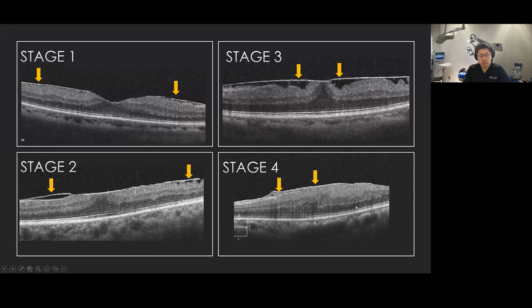So the staging of epiretinal membrane: stage 1 is the presence of epiretinal membrane, labeled by the orange arrow, with preserved macular contour and foveal depression. Stage 2 is basically stage 1 with blunting or thickening or loss of the foveal depression. Stage 3 is epiretinal membrane with thickening of the fovea, and you can also see the red arrow pointing to the inner retinal layers being drawn towards the fovea. Of course, this basically brings it to ectopic inner retinal layer. And stage 4 will be stage 3, but with disorganization.